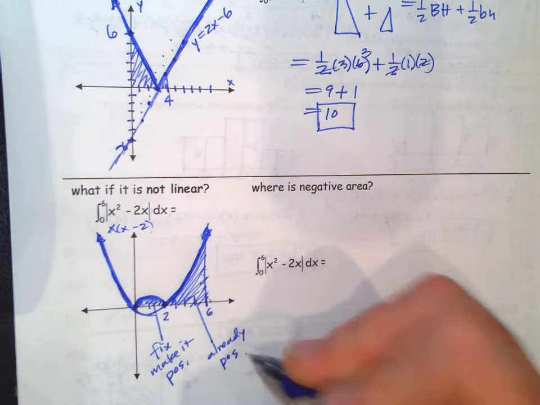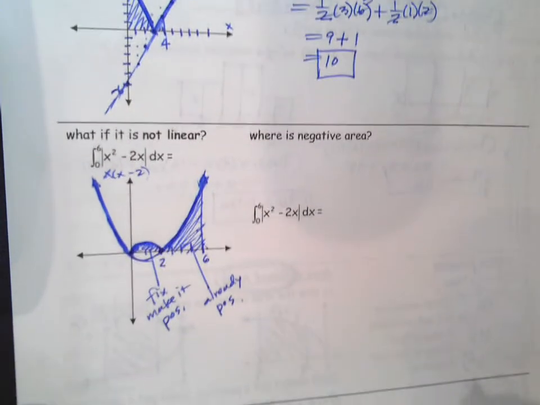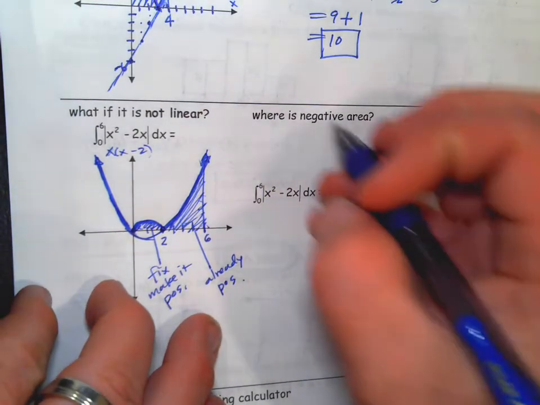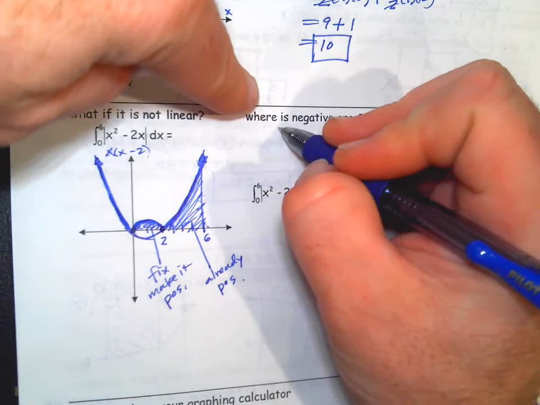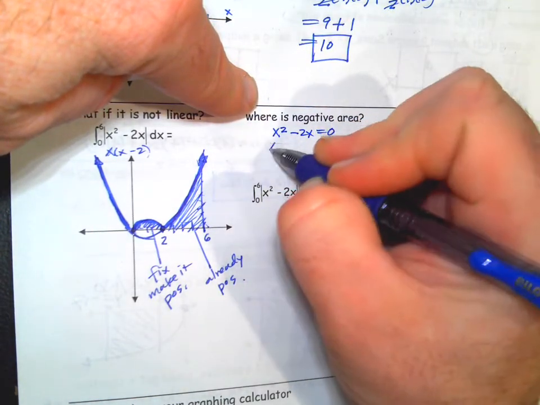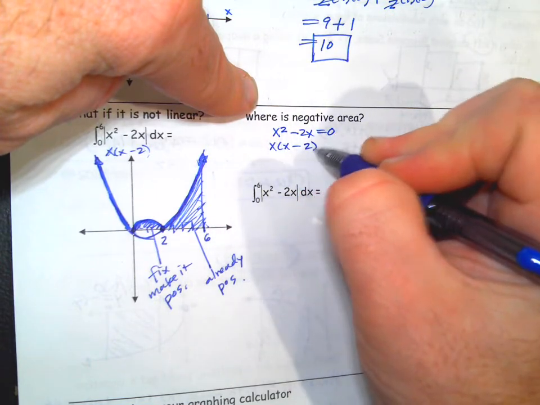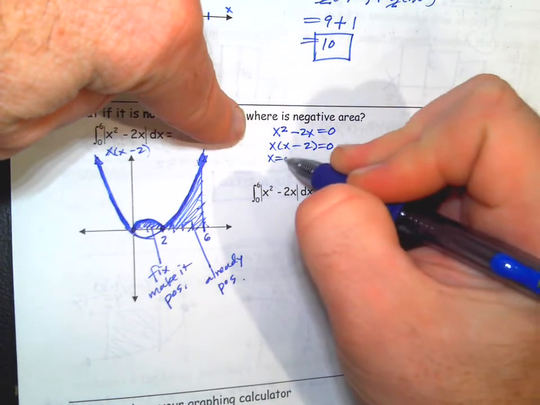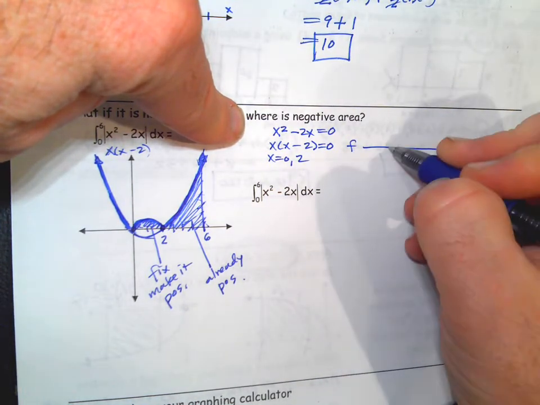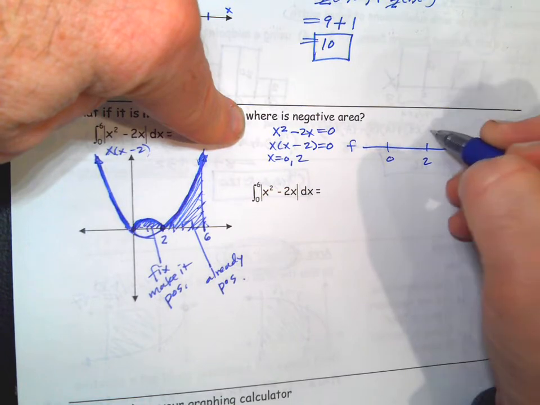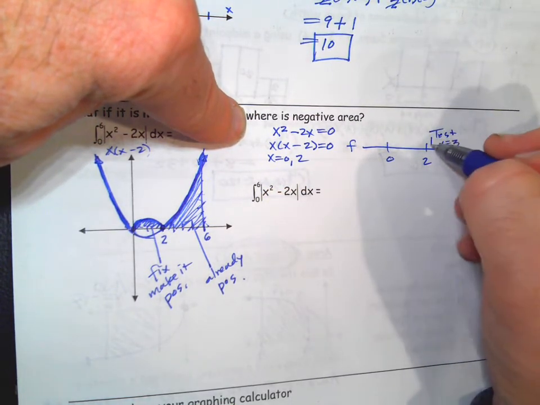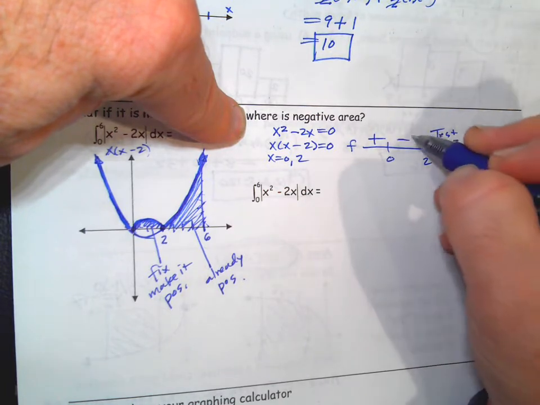And so a lot of times what we do to deal with absolute values is we break it up into positive cases and negative cases. So we want to figure out where it is going to be negative without a graph. Okay, so let's approach this as if we didn't have a graph. You'd want to find the zeros, set equal to zero, find the x-intercepts, right? And then you could do a quick line check. Say, all right, let's put these on here. Let's test a value, x equals 3. It's going to be positive, negative, positive. So you go, oh, here it's negative.